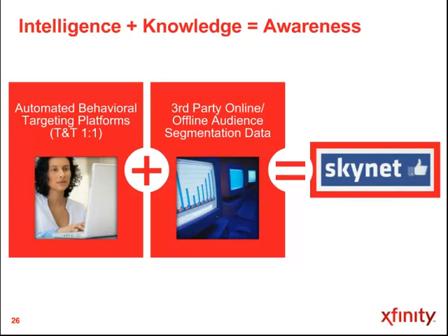So you not only have an intelligent tool that knows what to serve the customer, but it also has knowledge about the customer. And this is all non-PII data, but it has knowledge of what websites the customer visited, whether the customer had a car purchase in the last few months, whether the customer visited any social networking site, what type of content the customer consumed. All of that rich set of offline third-party data, combined with the on-site business intelligence that one-to-one provides, becomes a model where you have intelligence plus knowledge and you get awareness. And you get a targeting solution which is way ahead of just having an on-site targeting solution.